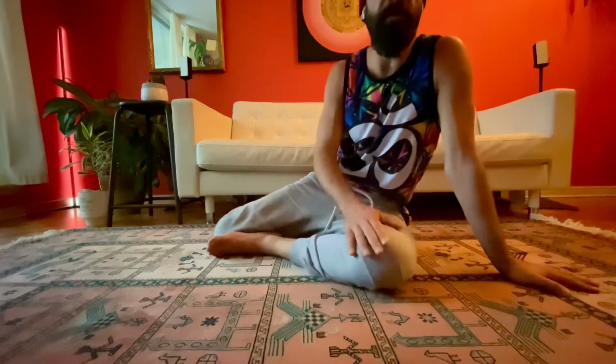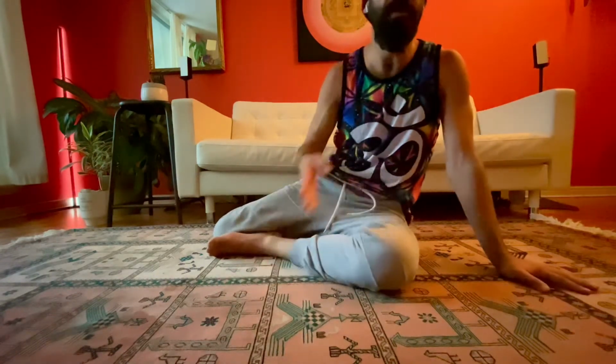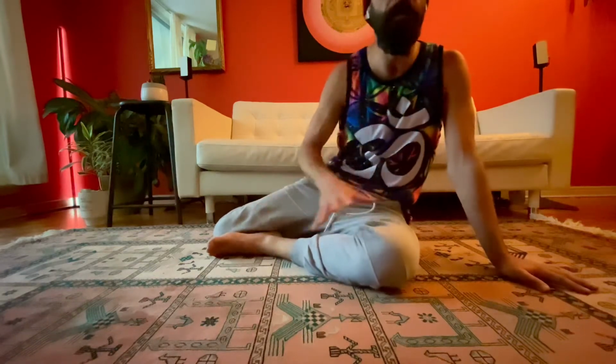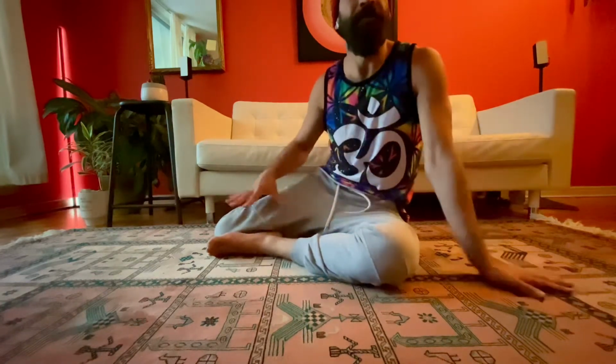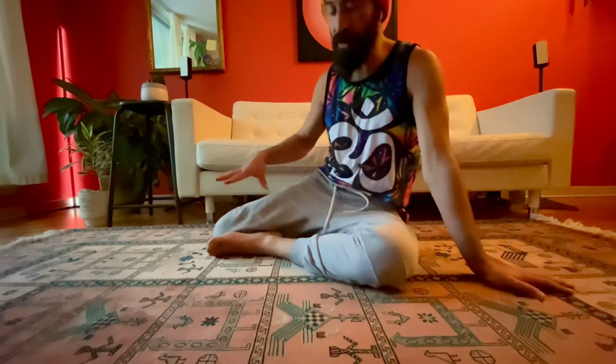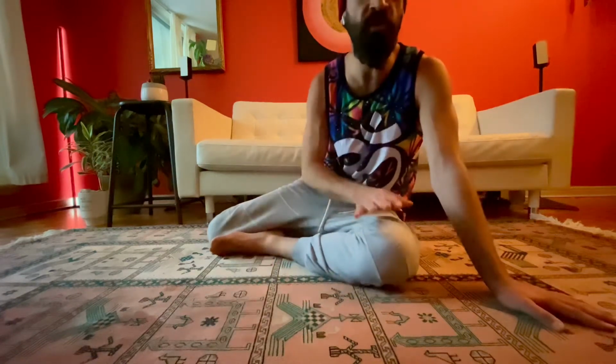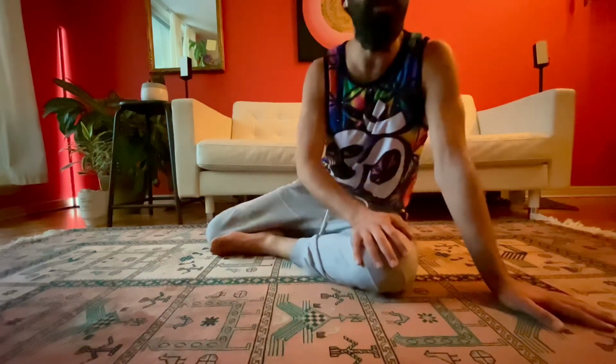So left knee is in front, just like in pigeon pose, but we're gonna do a modified version of pigeon pose. I like to call this one the Trinity, right? This one is where we move in three different directions over the hip. I think you're really gonna enjoy this. So the first direction is over the knee, and that's the pigeon pose.